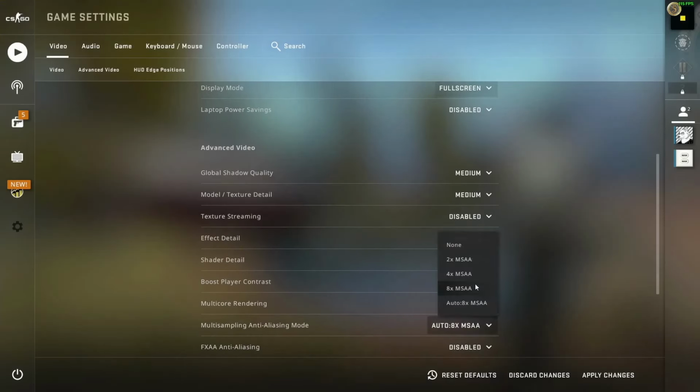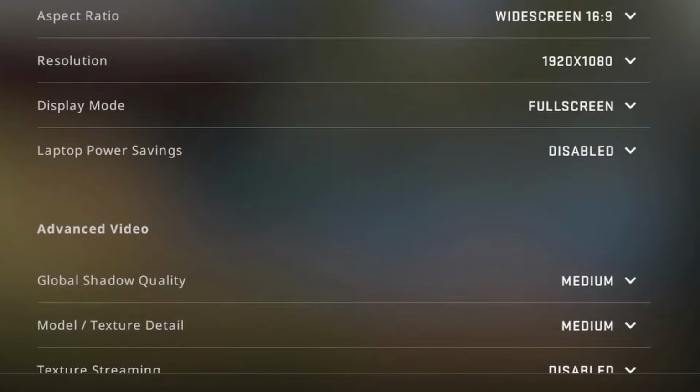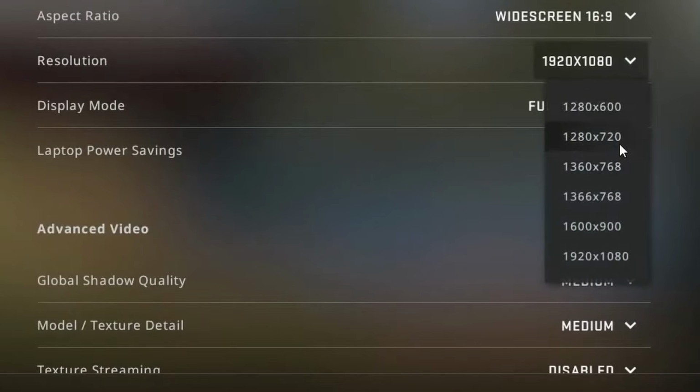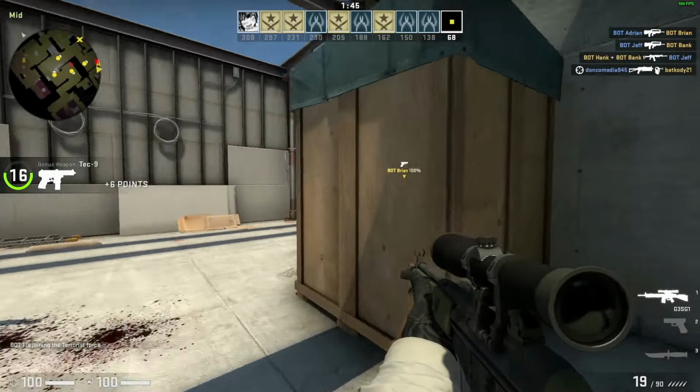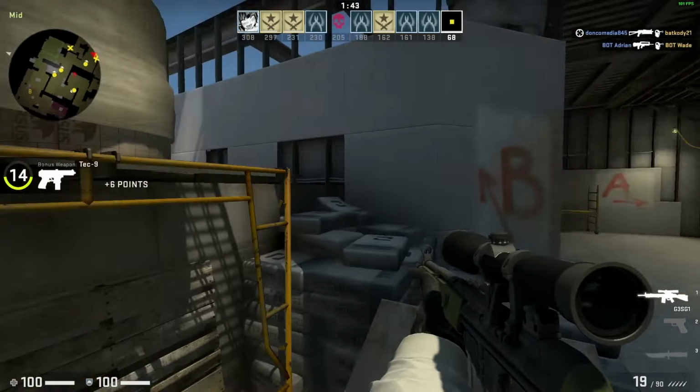My kill streaks were not doing too well. I'm not really that great, sorry. And when I changed the settings to medium, still at 1920 by 1080, the frame rates didn't actually improve. They were kind of the same. But then I actually realized one of the settings I failed to change was I had multi-sampling anti-aliasing mode turned on. So after I disabled that, I was at 720p medium settings, and that changed it all.